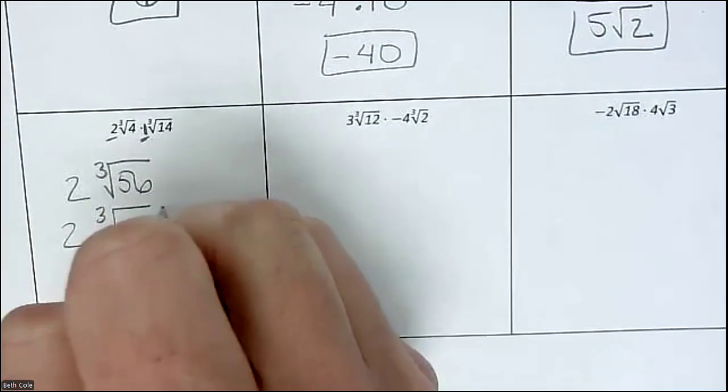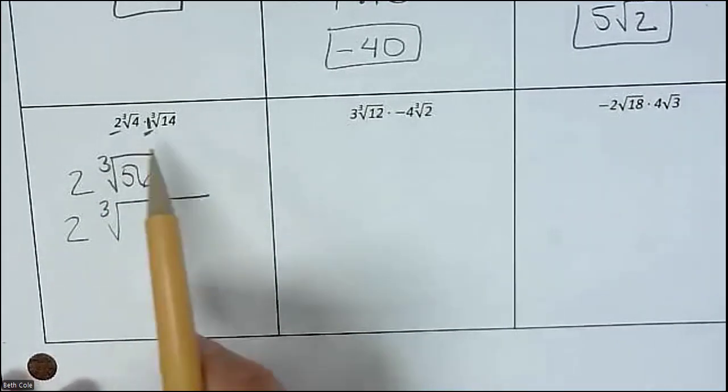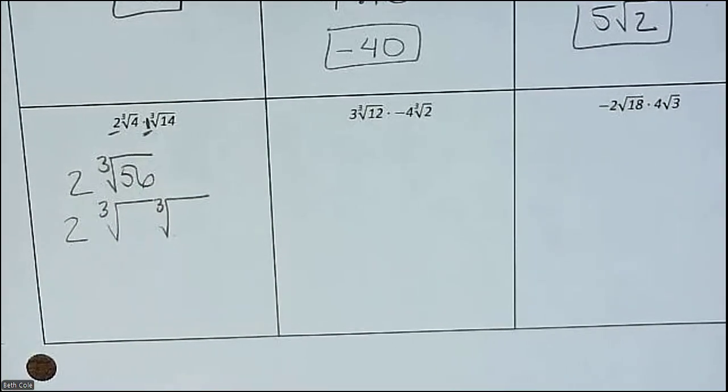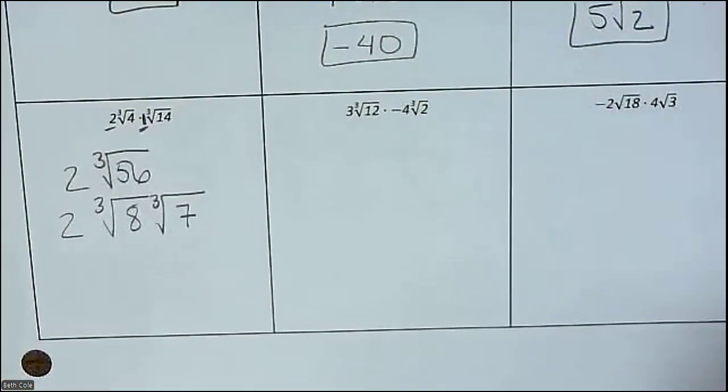Draw your 2 little houses, and you have to put the little 3s on them. You need 2 numbers that multiply to be 56, but one of them is going to come off of this list. You have to look at this list now. It will be 8. Perfect. You guys have good number sense. 8 times 7 is 56.